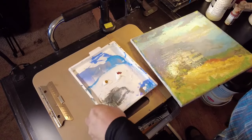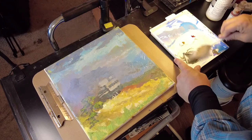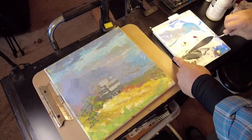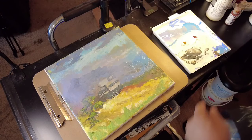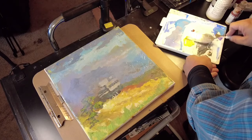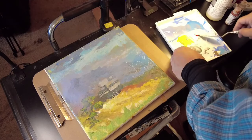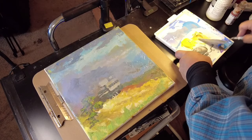Actually, you know what? I'm not going to do this. The light is way better here. I can see the color better. I have not perfected my overhead sort of desk light method here. I did a lot of the paintings you've already seen standing up as well. And so it was very late at night, so a lot of it didn't quite work out, or at least it was somewhat muted, most of it.